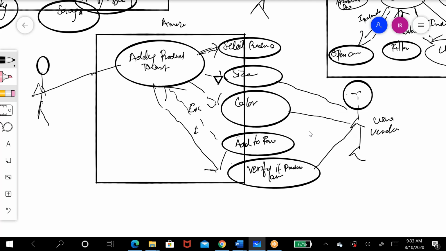So this is how you draw it. Question: the vendor is a secondary actor, is that correct? Yes, perfect. Now, these vendors are not verifying by themselves. They have inventory software, where Amazon reaches out to that inventory software, and these softwares will automatically verify if they have this inventory or not.